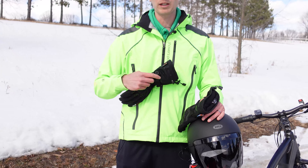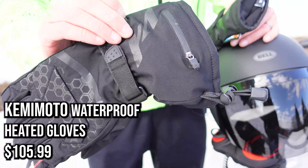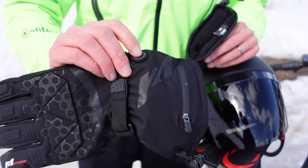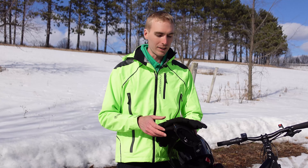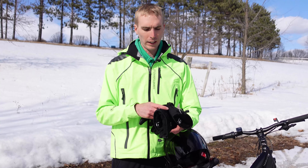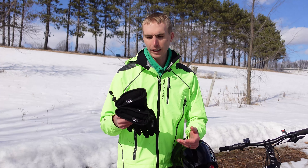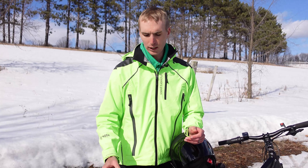Moving on to some new gloves — these are from a company called Kemi Moto and they have batteries in them; they are heated. They're a little bit on the pricey side with three modes of heat — you simply push a button. These gloves are really nice for messing with a GoPro while filming; it's nice to have a slightly warmer glove. They won't keep your hands really hot in extreme conditions, but they certainly help. Will be testing these Kemi Moto heated gloves more next season — recently got them and used them on about a half dozen rides.